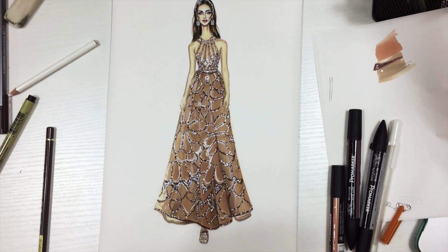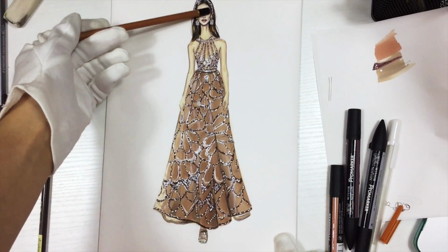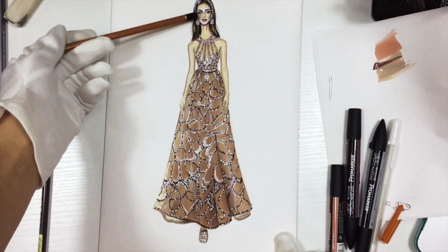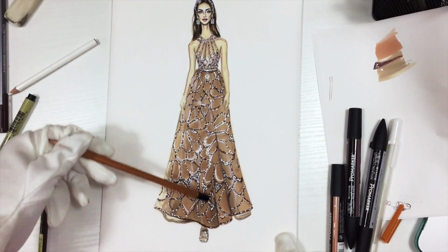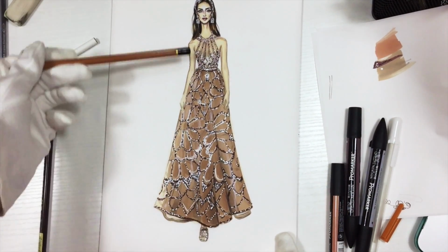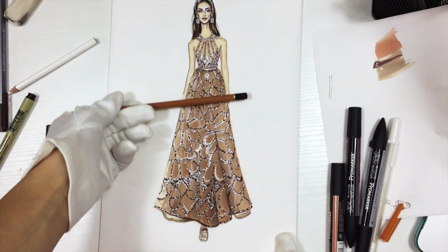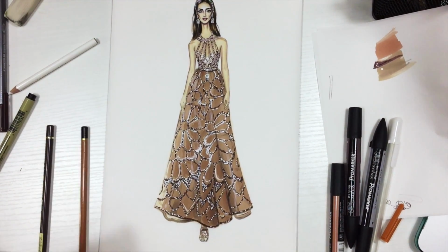Hi everyone, it's FSketcher fashion drawing tutorials, and in this lesson we're going to draw a dress from Elie Saab Spring 2017 Couture collection. The pose of the model is regular, here's the level of her foot. Then we see that shoulders are slightly sloped. If you need a template, just click the link in the upper right corner and you can download it.